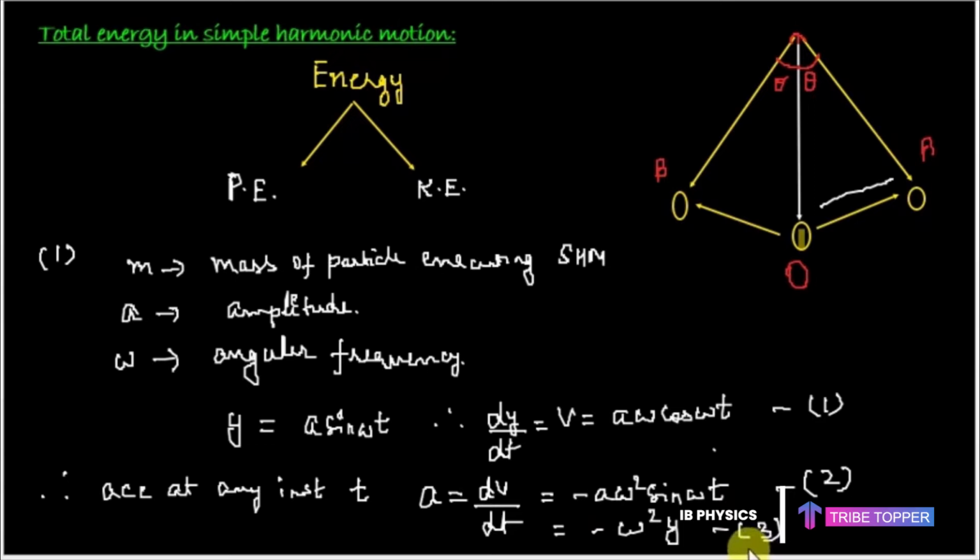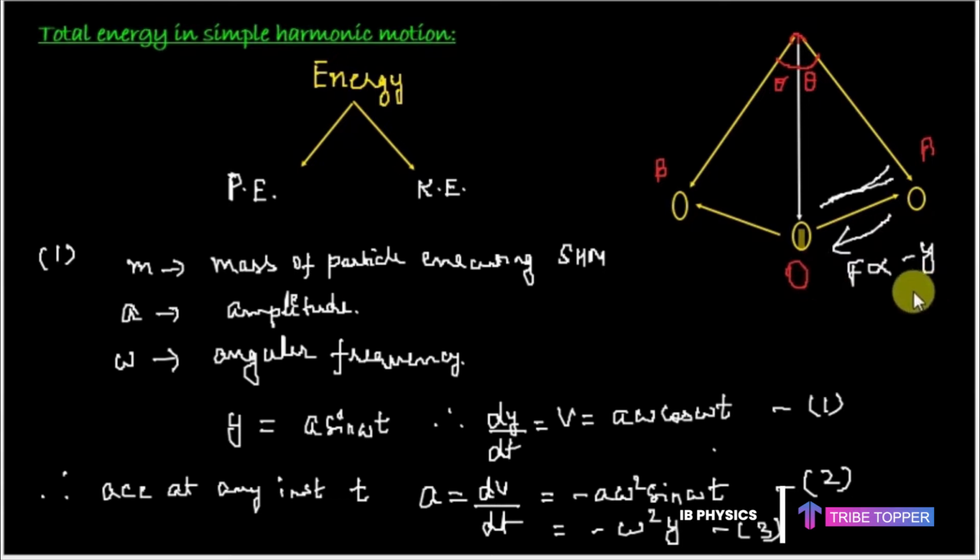Now we come to the calculation of the potential energy, because when you stretch something, or in the case of a simple pendulum, when it goes to this side, there is a restoring force acting in the string which pulls it back. Now that restoring force is always proportional to the displacement y, with a negative sign because it is directed opposite to the displacement.